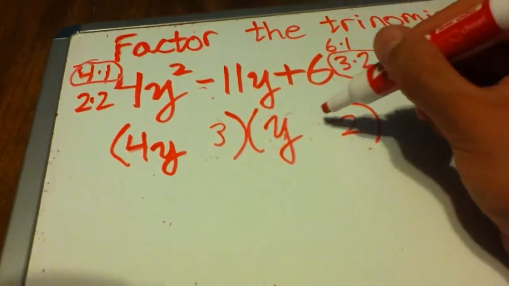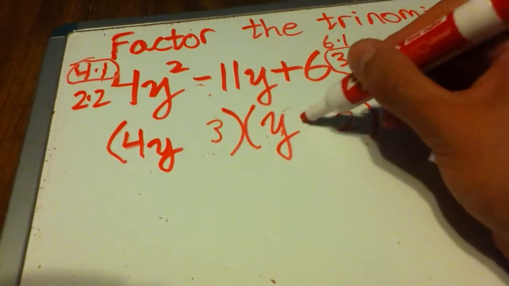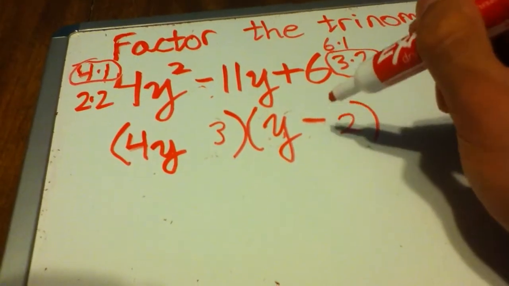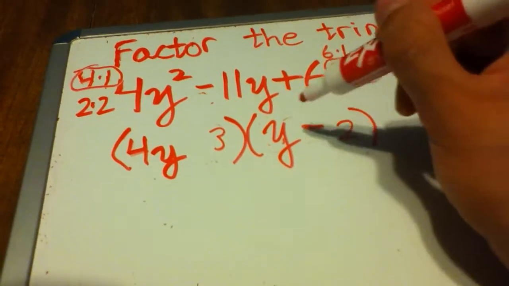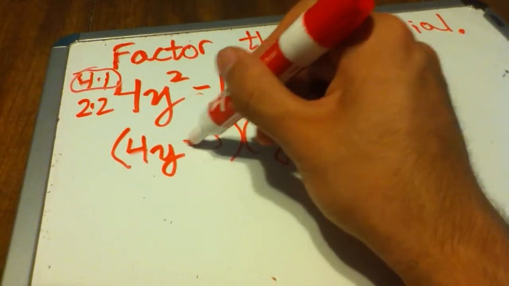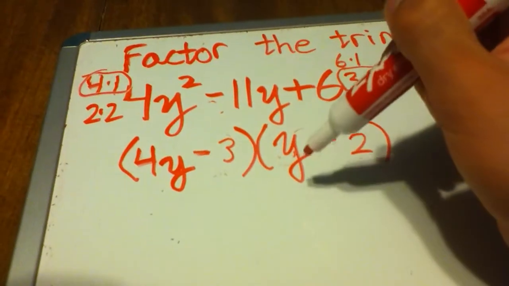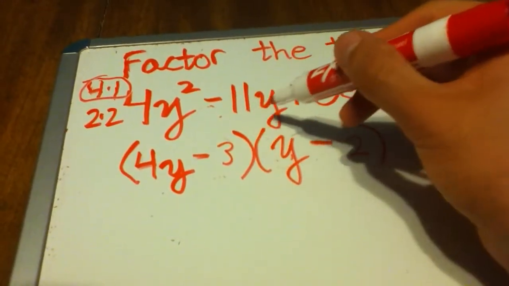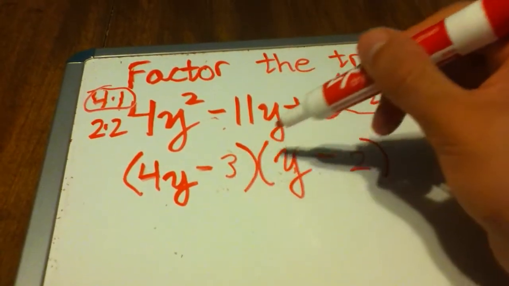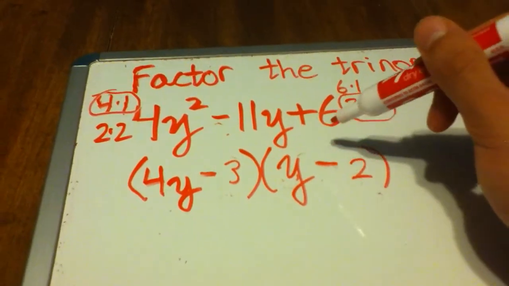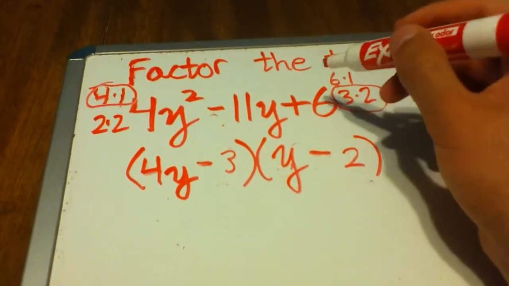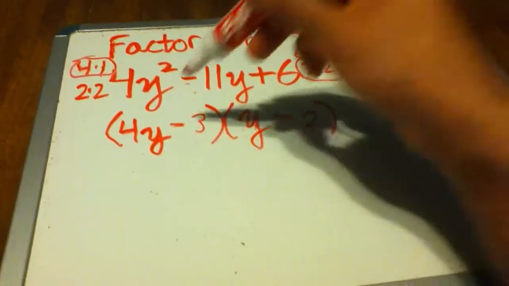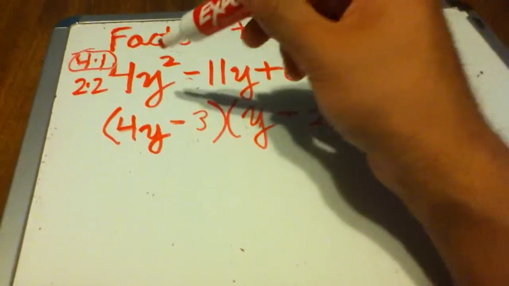The only way I could do that is right here if I make this a negative, because that 4y times the negative 2 will give me a negative 8y. And then right here, I would have to have this one negative as well, so that way I could say negative 8y minus a 3y, which would give me a negative 11y. And also this would give me a negative 3 times a negative 2, which would give me a positive 6. So let me go ahead and show you, and this is how you check it. Let me show you what I'm saying visually, so that way you can kind of see it.